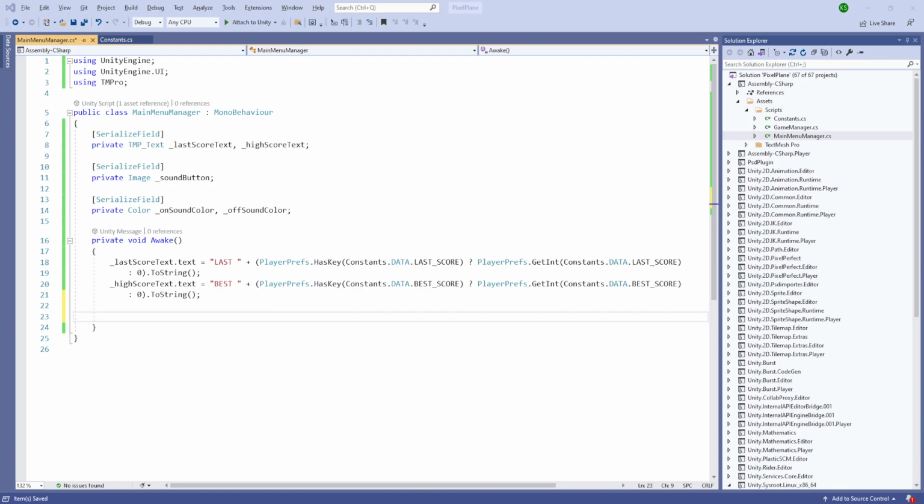And now let's add a color to our main menu manager.